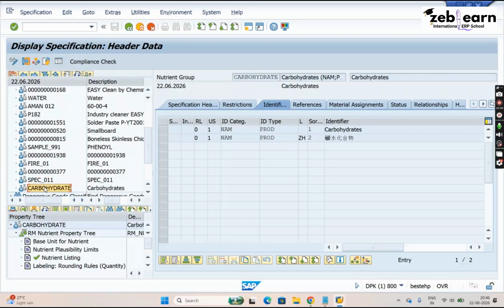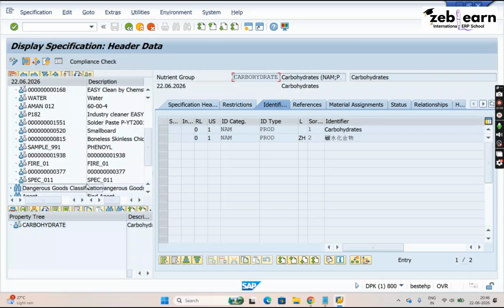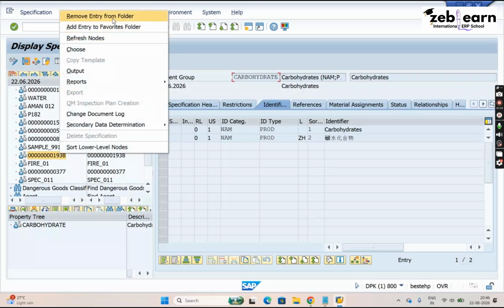I don't want carbohydrate. Right click on carbohydrate, select the option remove entry from folder. Again, that carbohydrate specification will be removed. So you can make the list short again by removing whichever you don't want. You just have to select, right click, go to remove entry from folder.